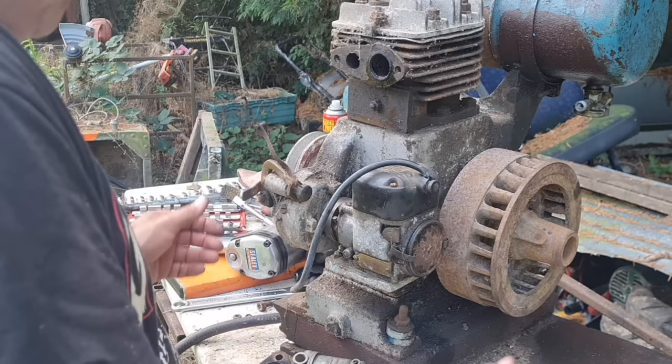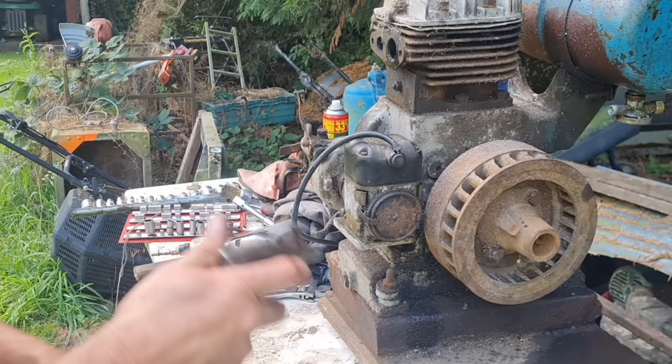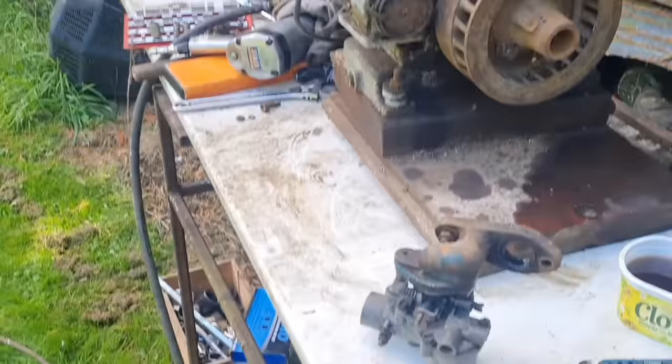So I think now we're going to just take this carb to bits. That's a Zenith. Blow it off at the top. There we go. And we'll just see what that's like inside there. Can you see what I'm doing there? Nope, you can't see a thing, can you? There we go.